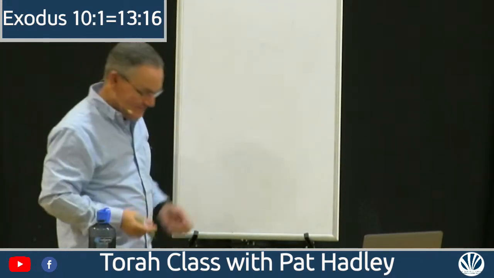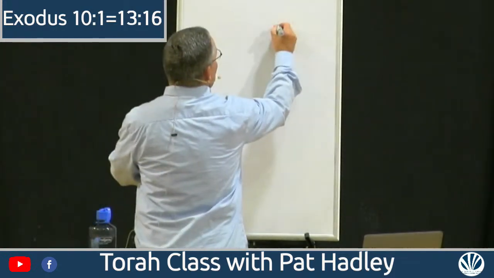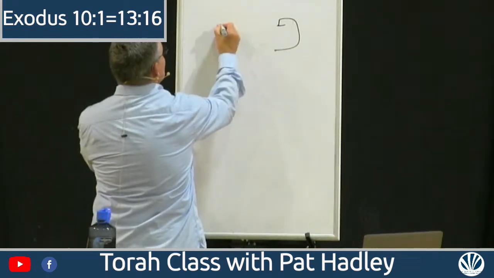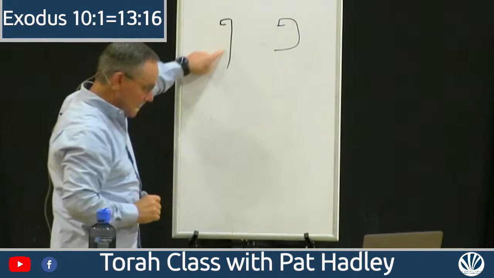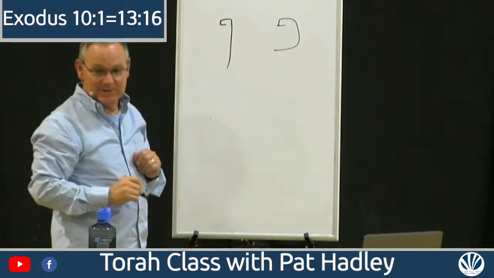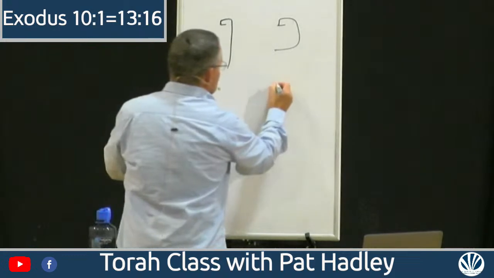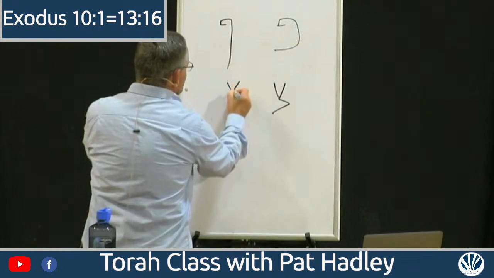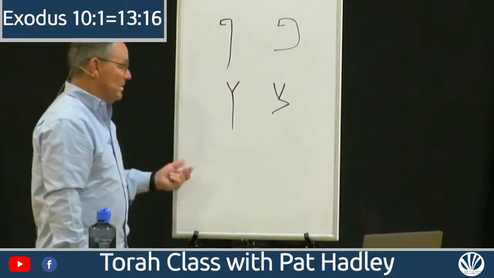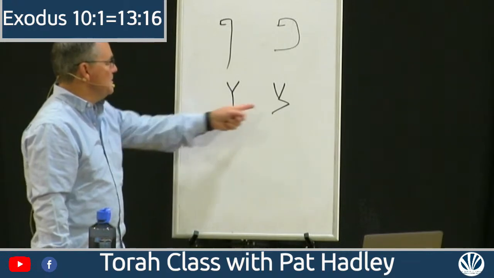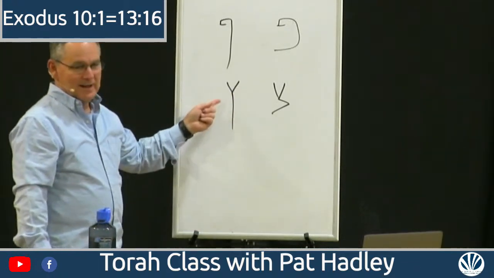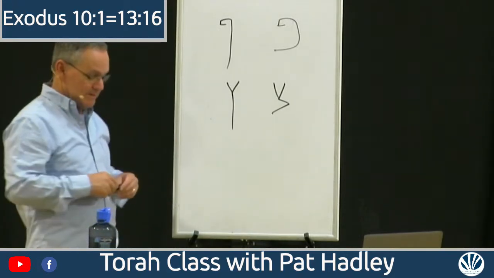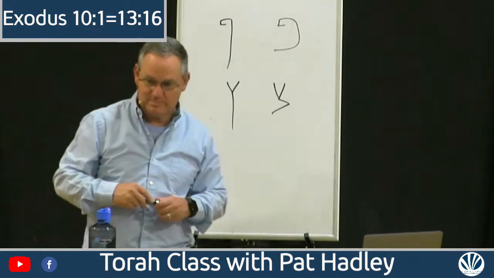Okay, this is the pe. Remember, when it's at the end, it comes down like that, all right, under the line. And the tsade does something a lot like that. It looks like this, and then it goes down under the line. Okay? So, don't get that confused with the ayin, but the ayin doesn't have an end that is different. It doesn't have one of those final forms.